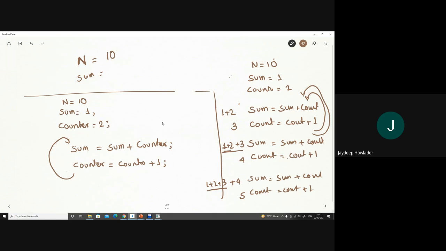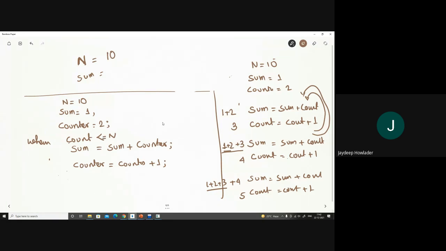Do you understand this part? Yes, sir. Okay. Then there should be a termination. How do we terminate these things? The termination is that we must have a condition such that when count is less than n, or less than 10, yes, it is 10 here.